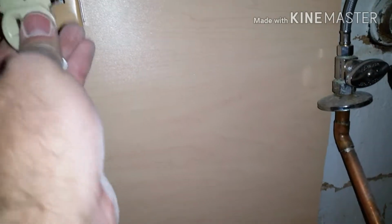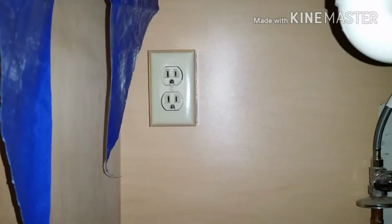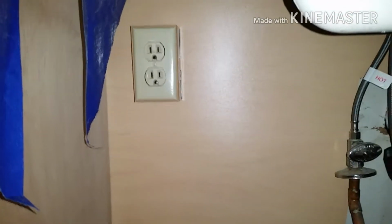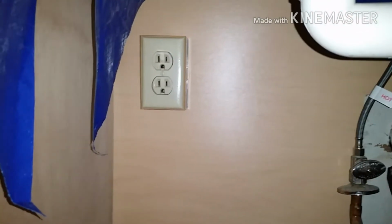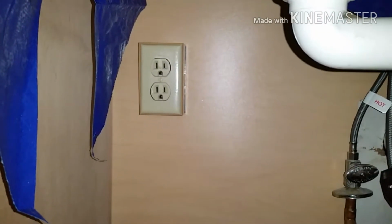So you're going to connect your ground to your bottom green one usually. Your black one for this one is going to go on the right. And then the white one is going to go on the left, and you just screw it in, and that should provide power. And for me, because I have this light switch up here for my garbage disposal, it'll provide power down here when I have that light switch on. So that's the finished product. From here, you just turn back on your breaker, plug something in, whether it's your garbage disposal or some other electronic, just so you can test it, and flip the switch and make sure it works properly.